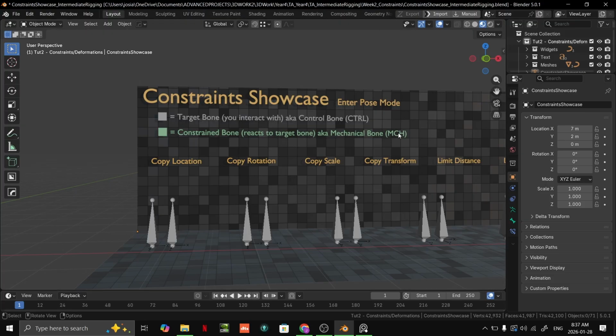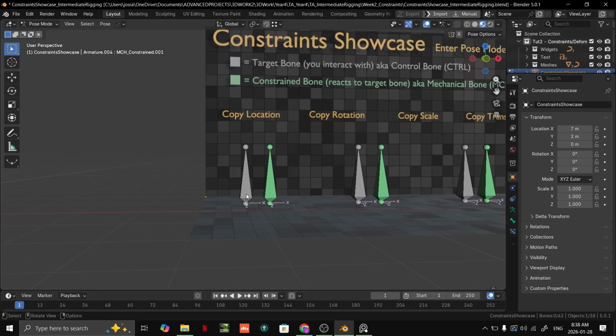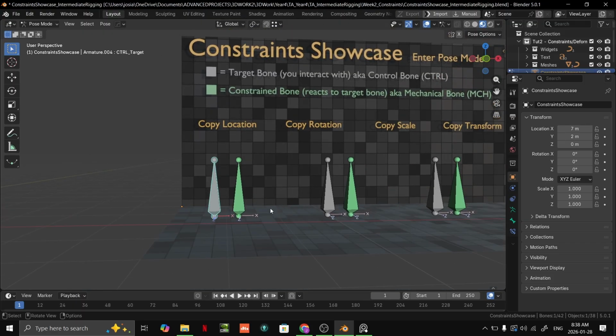And so having this separation just prevents any sort of problems later on. Because if you just go from the control bone and then you add your constraints to the deformation bones themselves, it's much harder to fix up certain deformation bones later if something comes up, right? So having those separations, that layering, helps a lot with organization and just backtracking, right? And so constrained bones are the green ones. And so that means we're only going to really interact with the gray ones here, and the green ones will react to what we do.